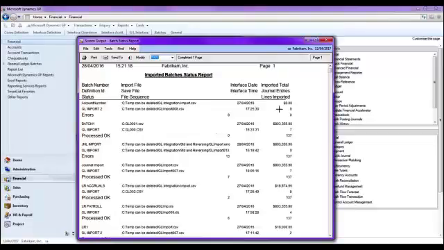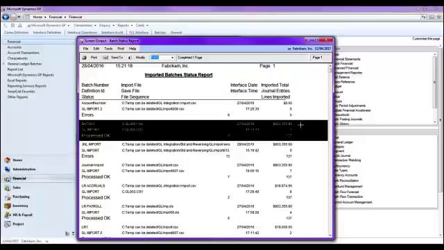We've got the date that they were processed and the time, and the amount of lines that it was able to import and the value that was imported as well. So you can see that, the 803,000, there was, how many lines were imported, 137, and there were 7 journals that went through for that.